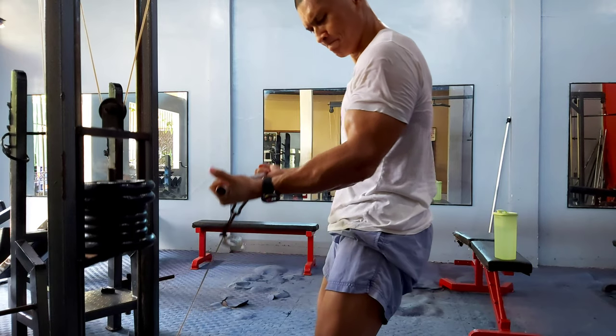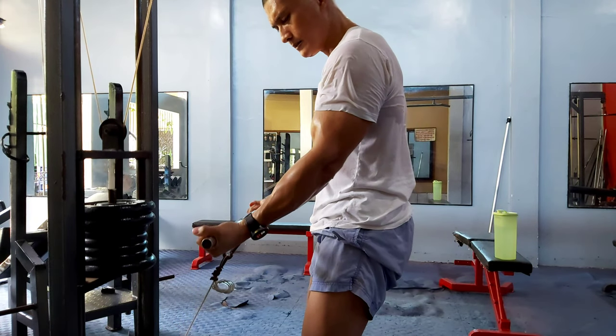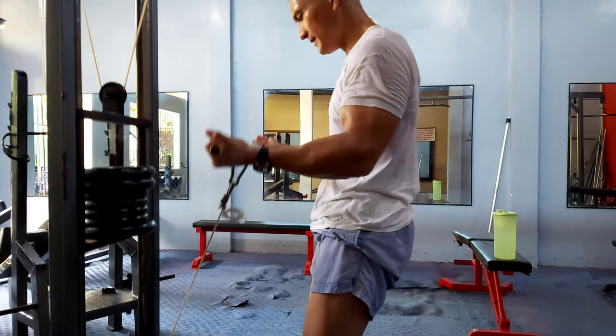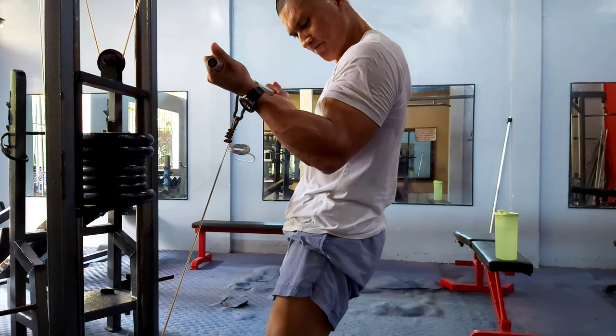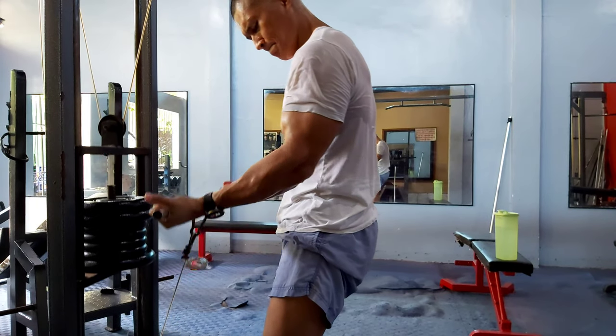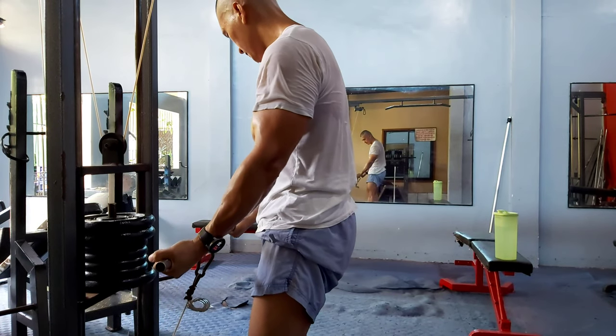If your workouts are getting boring, the cable curl will give you the opportunity to introduce variety in your training. With cables, you can drop the pulley all the way down and perform a standing cable curl.